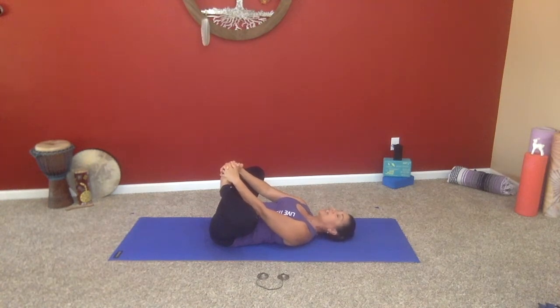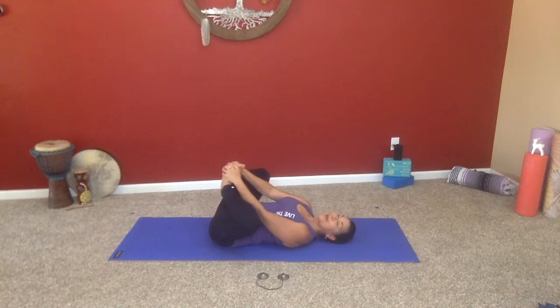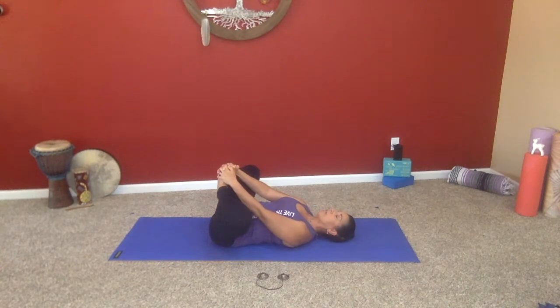So gently pressing those knees away from the midline of your body while your shoulders and your arms get to stay fairly relaxed. They're just kind of supporting here, but we're not pulling, we're not yanking, we're not forcing. Open, open, open. The trapezius opens. As the knees press away from the body, your hips and your inner thighs open. And it feels fabulous. You know it does.